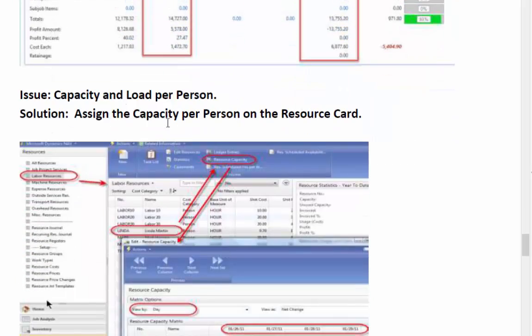And then you also have, and I'm probably not going to go through this in this video, but I want you to be aware that you do have the ability to set up capacity and load per person. So for each person, for Mary and Ralph and everybody on the team, you can set up their capacity. The load comes in based on those assignments, and then you can do various reporting to see that load versus capacity, and there are some special views to show that.